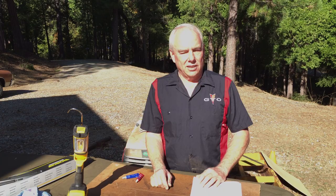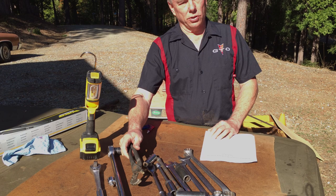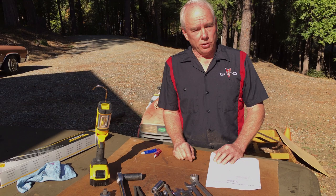Okay, the tools for this project are tools many people have at home, but it's basically just sockets, wrenches, a light helps, gives you a little more, see what you're doing, and either a pair of channel locks or a large crescent wrench to tighten the lower shock absorber mount. The instructions do come with a detailed list of the sockets and wrenches you'll need.